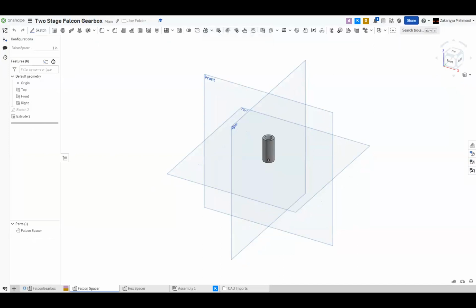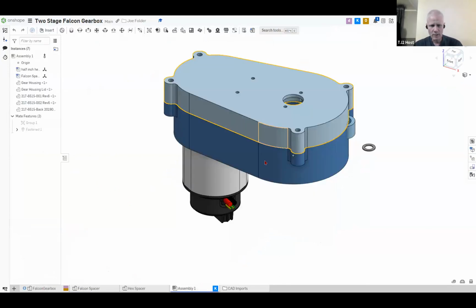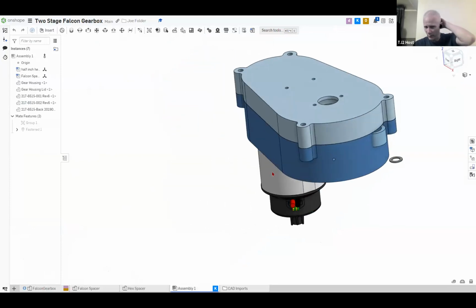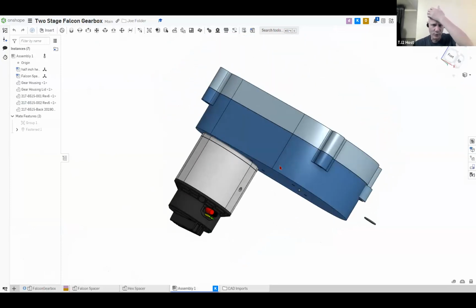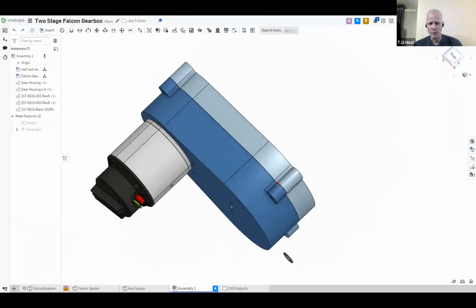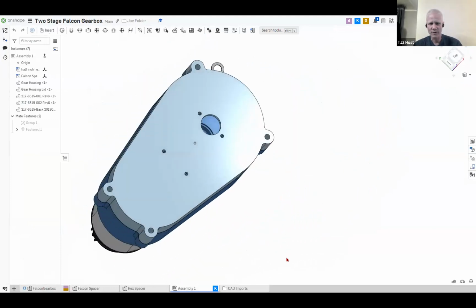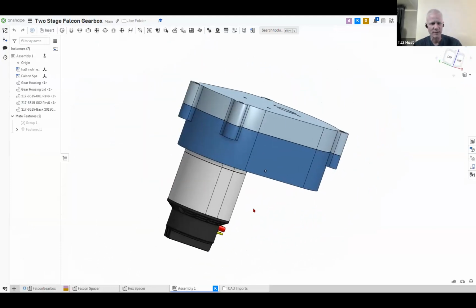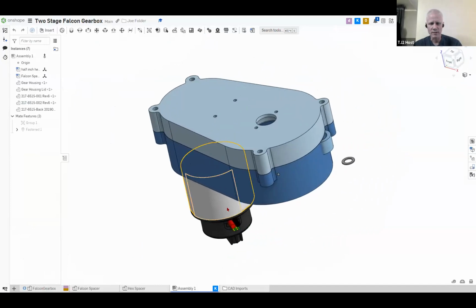Oh, my bad. Okay. All right, so let's grab that intermediate shaft. We're just going to grab all of those parts. So we want to go first of all to the assembly. And we're just going to bring them in, and after we get them all as a group, you can then mate them with a different kind of a mate.